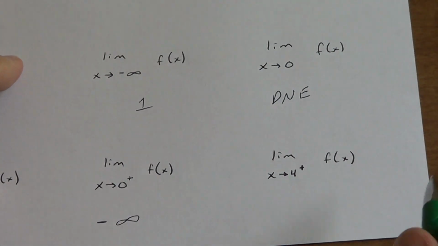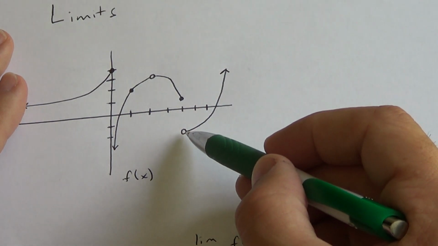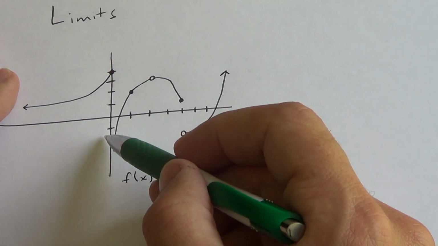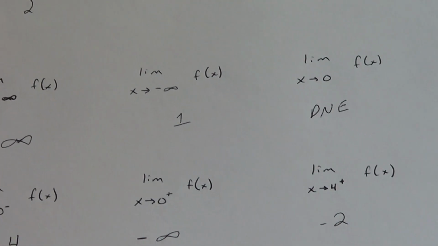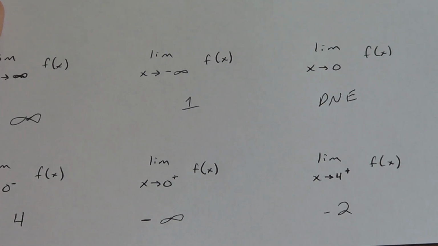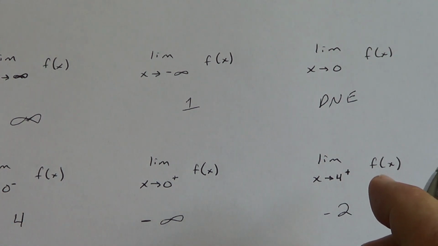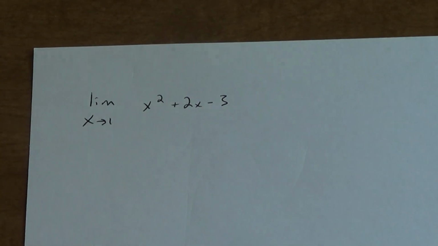The limit as x approaches 4 from the right: as I'm coming from the right toward x equals 4, I end up at this hole here. The hole itself doesn't matter. My y value is getting really close to -2. So those are how you do some of those limits on a graph. And anytime we do some of these next limits, which we're going to do algebraically, you could always graph them and look at them, but you do need to know how to do them without a calculator for the most part. So let's take a look at some that do not have a graph, it's just algebra.